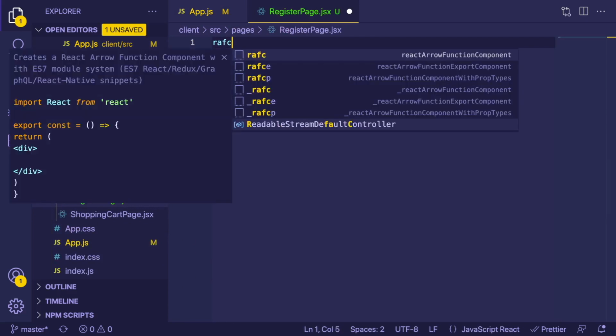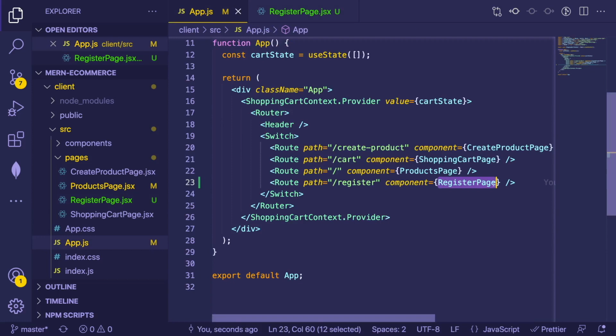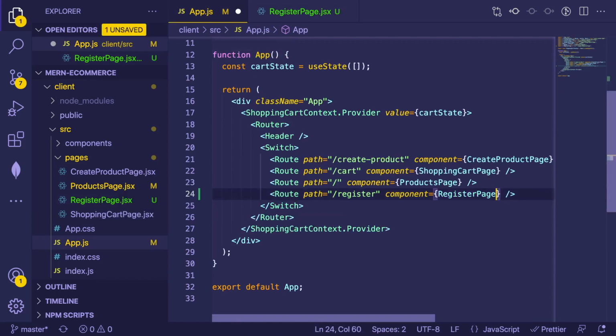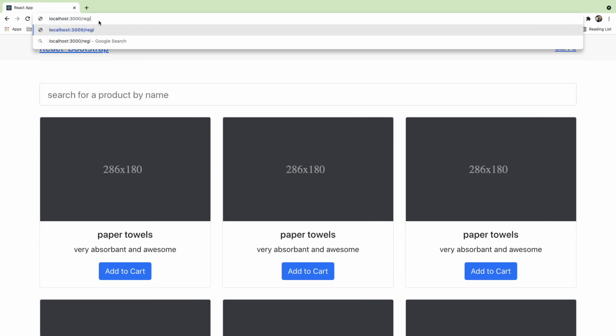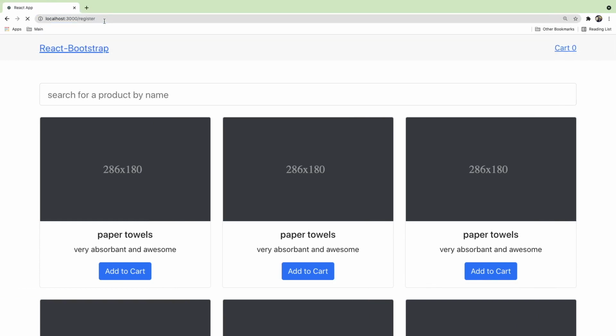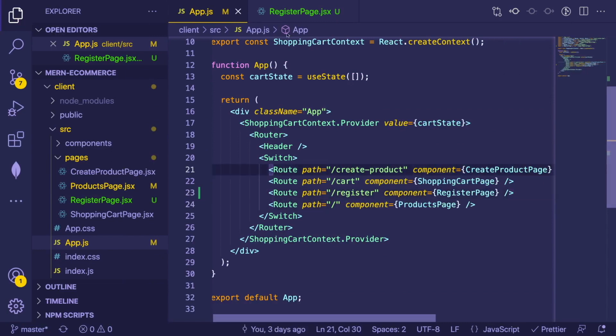And I'm going to go ahead and make a function and return like a registration title. I'll just write registration, which should be good, just to verify this is working. And make sure we go back and we auto import this page from our app. And so now if we go to our UI, we should be able to go to /register. And right now it's not doing anything. So let's try to figure out why it's not doing anything.